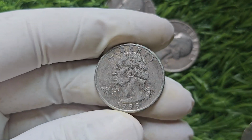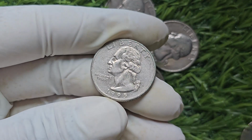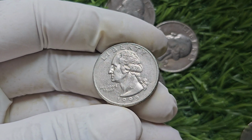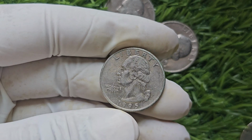Today, we're diving into another exciting coin that could be hiding in your pocket change, the 1995 Washington quarter dollar coin. Believe it or not, this coin could be worth thousands of dollars. So, if you've got a 1995 quarter lying around, you might want to take a closer look. Let's find out what makes this coin so special.